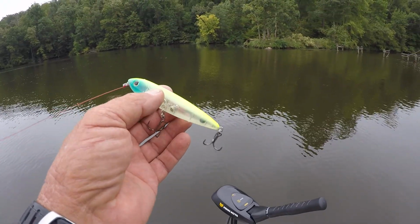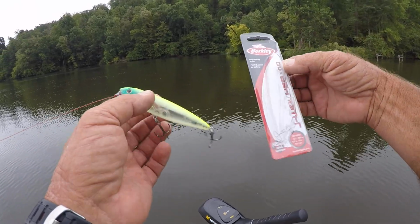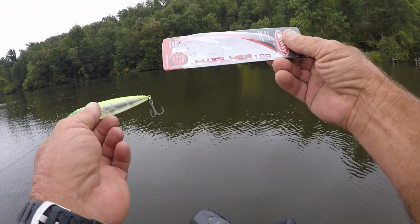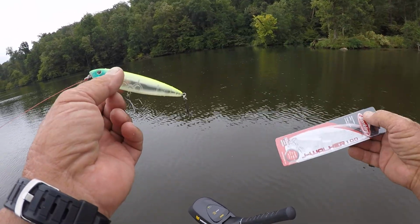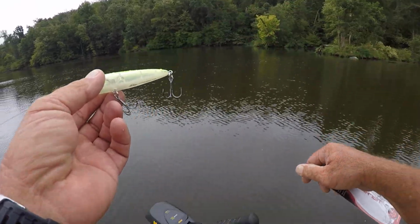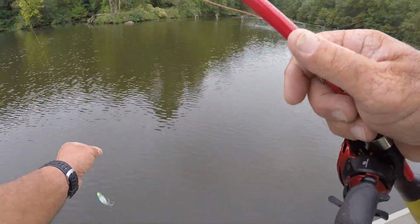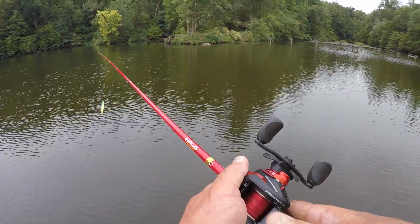All right, the first topwater bait I'm going to start off with is a Berkley Jaywalker 100. It's 4 inches long. It's got 2 rattle chambers. And this type of bait right here, I'm fishing it on 20-pound test line.